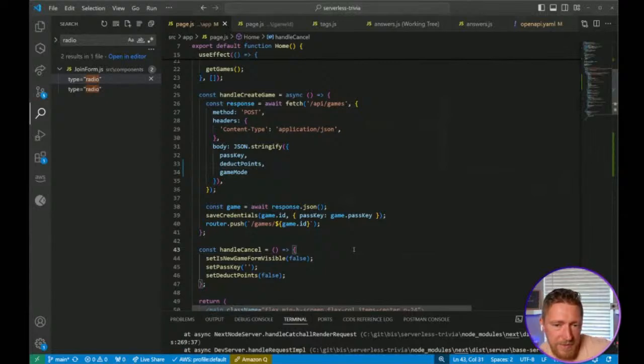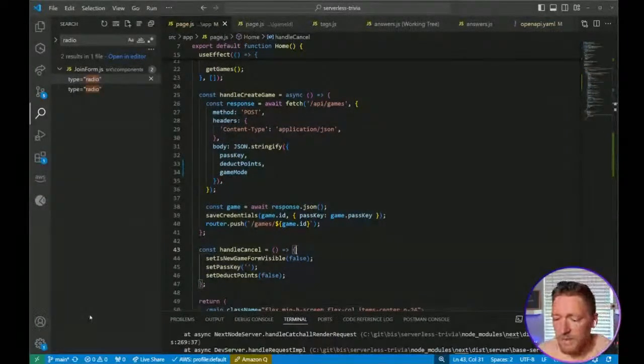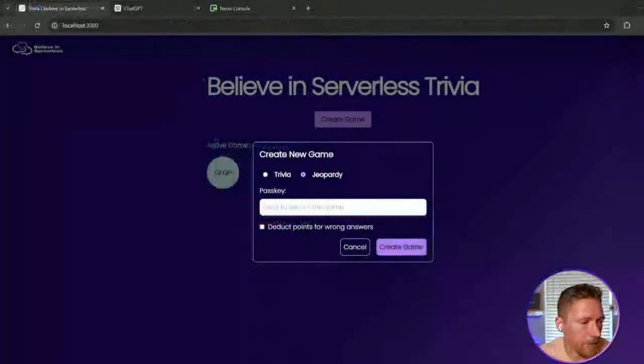So at this point, we have added those radio buttons. We have passed in the value from said radio buttons. And we have actually created the list of questions and the categories for the game over in the backend. To test this, let's do a fetch. Let's do this. Yeah, here we go. So I will open up the console. Let me make sure that this is actually visible so you guys can see it too.